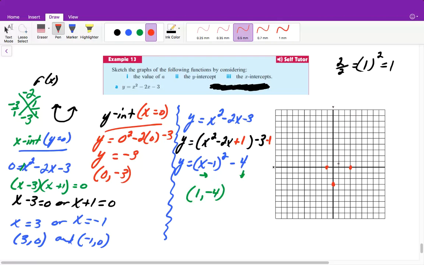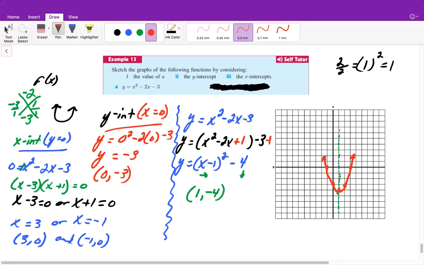So I can plot that point. We're at 1, 1, 2, 3, 4. Something else we're going to talk about in our next section: our graphs are symmetrical about our vertex. We've already talked about this briefly, and we're going to get into more detail in our very next section. But since we know it's symmetrical, I know that I'm also going to have a point right here, 1 unit away. And that will then give me my graph. So there's our parabola and there's our graph.